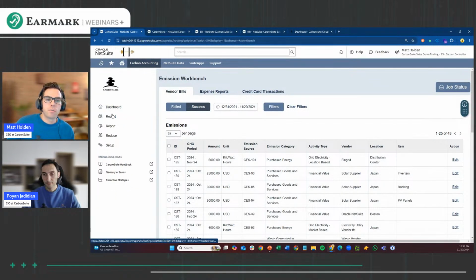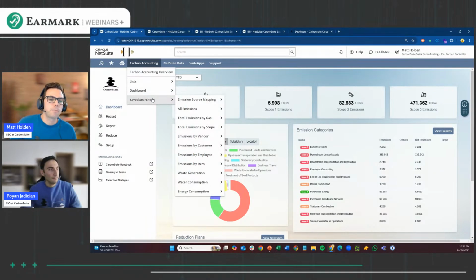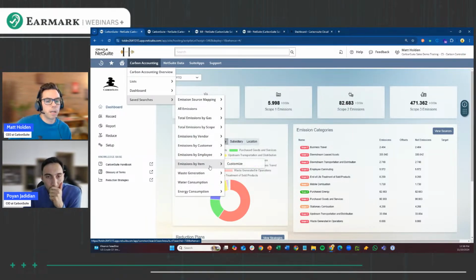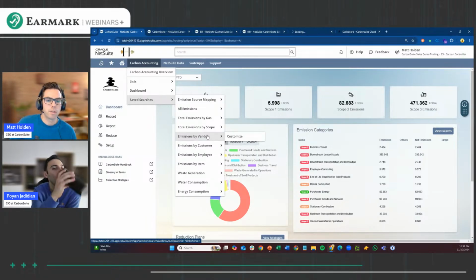All right. So just quickly looking within the Suite app here, that's a high level look. Again, if you're interested in a deeper dive, we wanted to keep this session focused on kind of the concepts, but if you're interested in a deeper dive session, we're more than happy to help out with that. As far as the reporting goes, you can generate a lot of reports through what are called saved searches inside of NetSuite. This is a common terminology. So what you can see is, all the groupings of what are the emissions by my different items, what are the waste, water, and energy generation from my processes, what are the emissions by vendor, right? This is one we can take a look at.